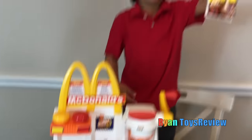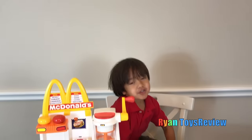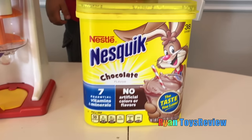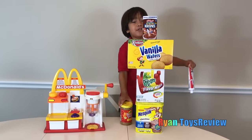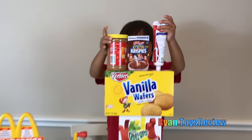And it also comes with some powder, but it's super old. So we got some ourselves. That's right. We got a new one. The other one expired in 1996. What? Yeah, super long time ago. We can't use it. Here's all the things we need to make some yummy hamburgers.